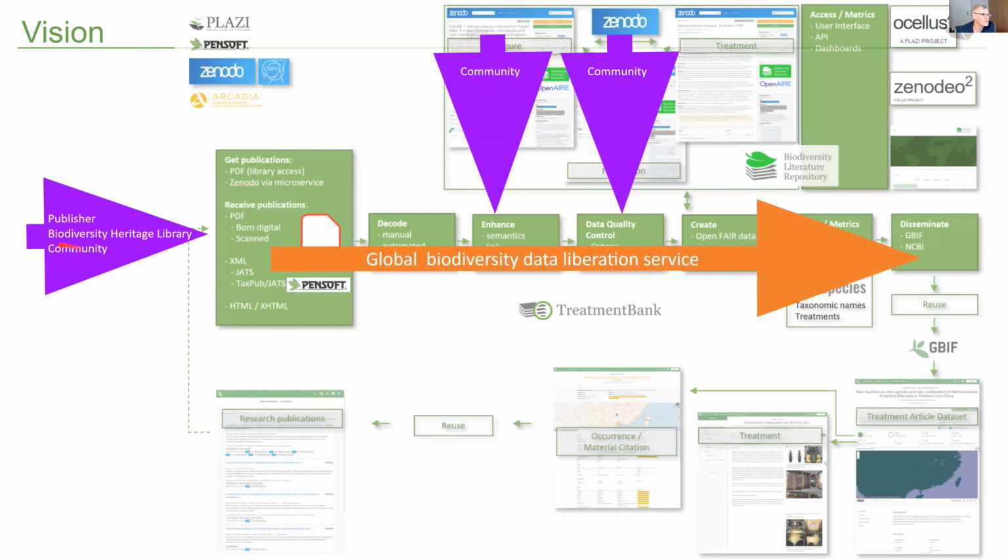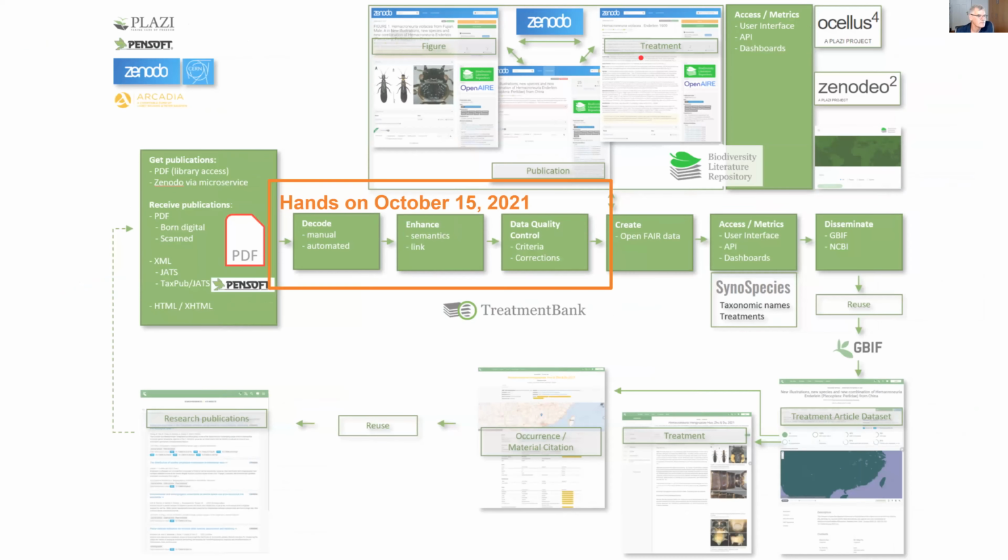But we need input, like from the publisher side, we need input from the Biodiversity Heritage Library, for example, to scan more publications. We need domain input in the enhancement, like in the tagging. We also need input in the quality control. So essentially what you're going to see tomorrow is this step of this workflow. We have programs which help you to go. They show you how to decode, to enhance, and do some data quality of publications. There is a little bit of a steep learning curve because we are not used to looking at publications this way. And there is some technology behind, but I'm sure a lot of you will find this interesting, not least because at the end, you see your product here. And that means also everybody in South Africa has really fantastic access to the data.